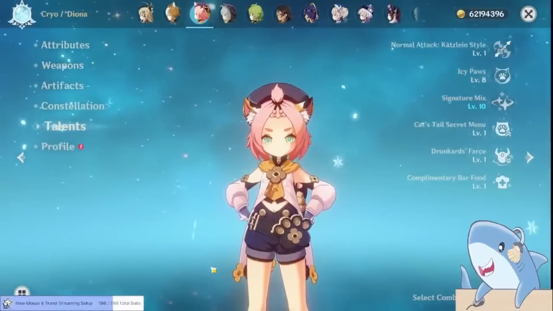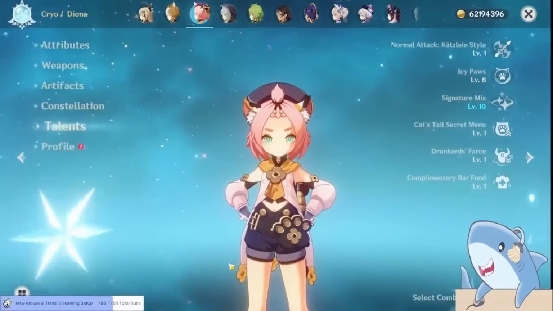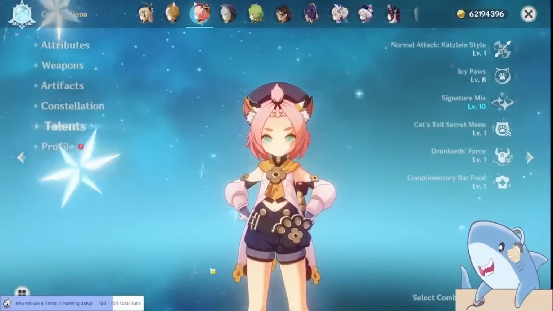So there's my Diona, big support build. I like her with Noblesse and using either Favonius Warbow or the Sacrificial depending on your energy recharge needs.